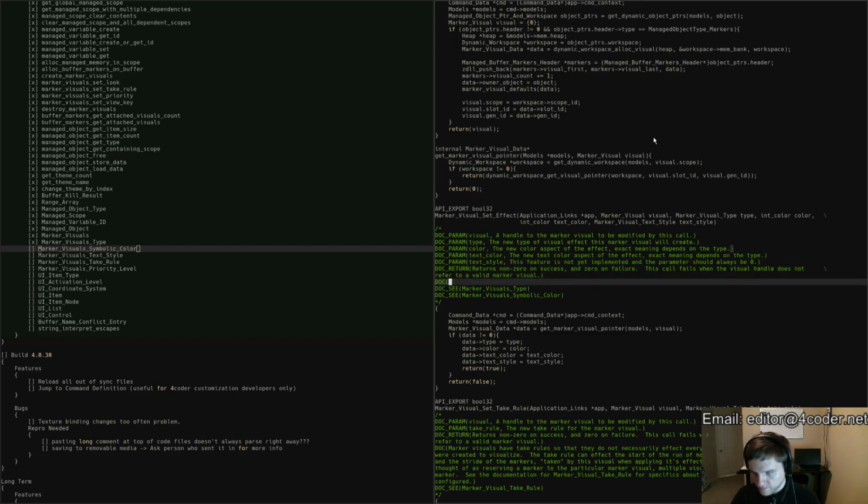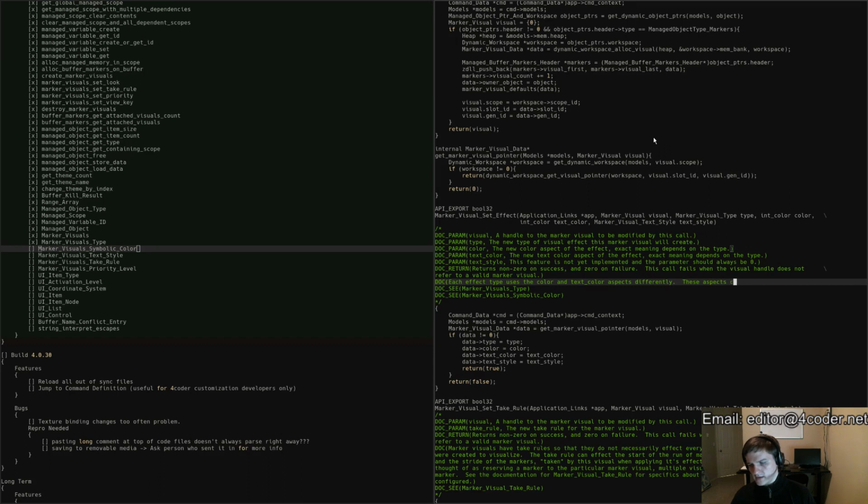Doc. Each effect type uses color and text color aspects differently.